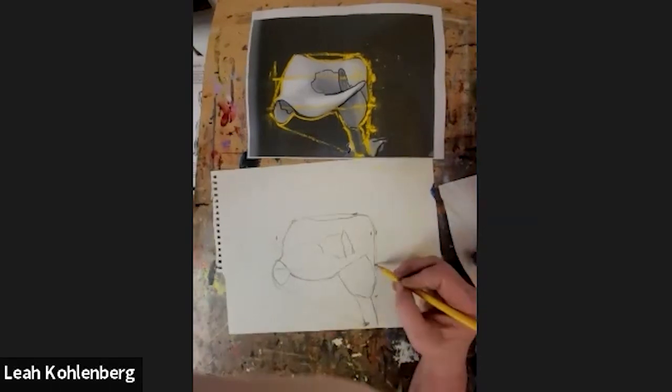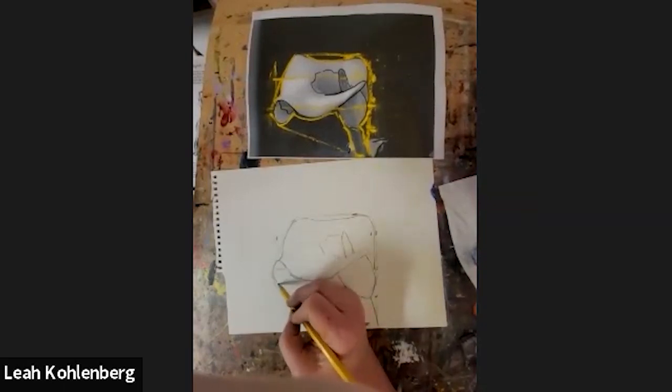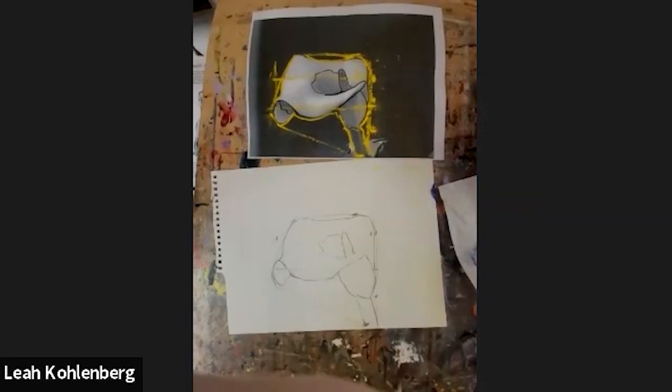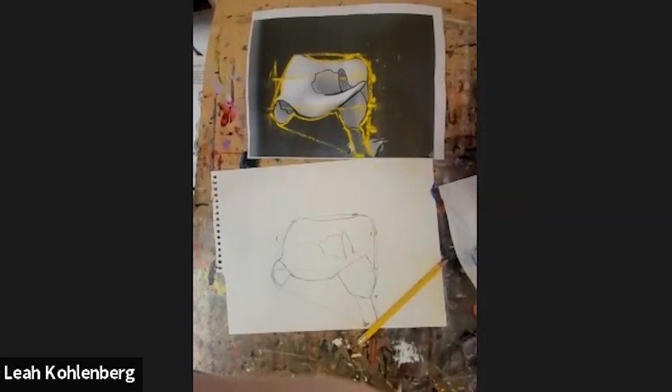You still might have to make minor adjustments, but it won't be completely out of whack. Maybe you have to bring this down a little bit more. Maybe you have to bring this over. There are little things that one might have to do, not so much. And so when you think you've got this shape, send it over. Then I'll move this and we'll start shading. But I want to check your shapes and make sure this is all feeling good. It should feel pretty good.